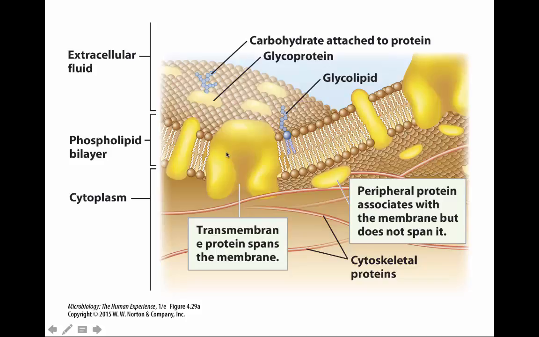When we look at this diagram here, we can see the outside of the cell, we have the extracellular fluid, we have the receptors or things that are attached to the outside of the cell that might interact with the outside environment. We have this phospholipid bilayer that we'll zoom in and look at a little bit in the next slide. And then we have the cytoplasm. This is the inside of the cell. So here we're talking about a membrane, a lipid structure, that separates the outside from the inside of the cell.